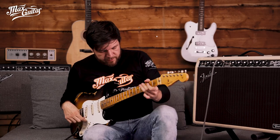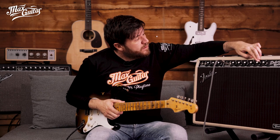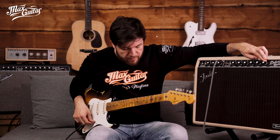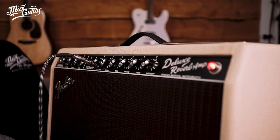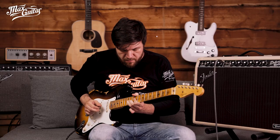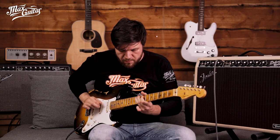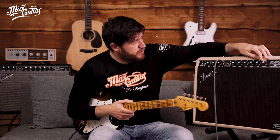Let's see how it takes pedals. All right, let's turn down the vibrato. Let's do a little light overdrive. Gorgeous. All right.